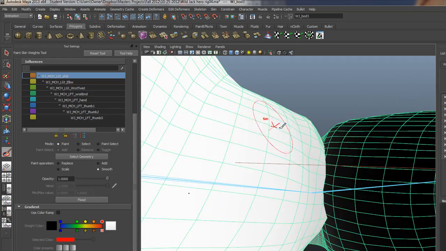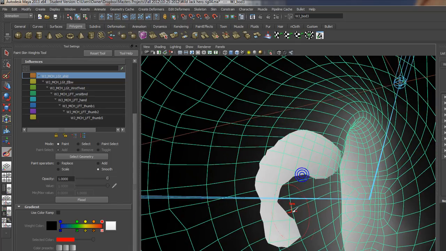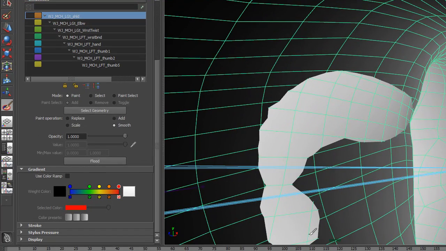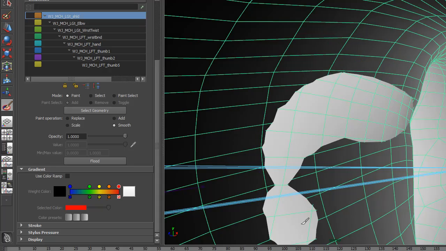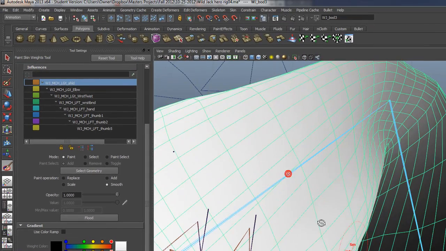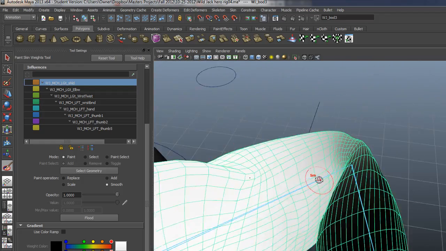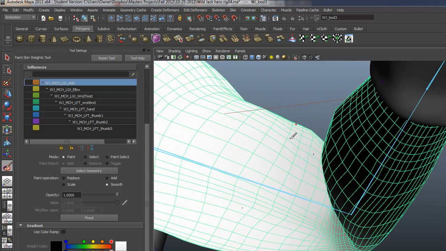All right. So we go in here and average out some more. Look at that. Look, working like a champ. So we can go in here and go to the next part of the arm and give it that same type of look. Now you'll notice it's working on two different weight levels, which is actually working to our advantage. And again, we can probably smooth this out in here a little bit. Yep, looks like we got a hard crease right there still. Hard to see silhouette-wise, so we'll go and fix that a little bit. There we go. And again, at any time, you can increase your brush here and average it out.